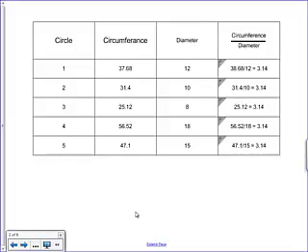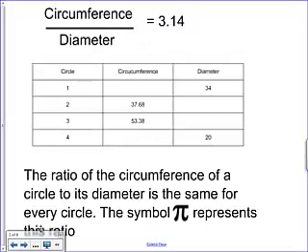So what that must mean is that there's a relationship between the circumference and the diameter of a circle. If I take the circumference and divide it by the diameter, I'm going to come up with 3.14 all the time. So if I know the diameter is 12, and I multiply it by 3.14, I should get the circumference. If I know what the circumference is and I divide it by 3.14, I should get the diameter. It makes sense. You can play around with the operation to get the answer you're looking for. So the circumference to the diameter is a ratio of 3.14.